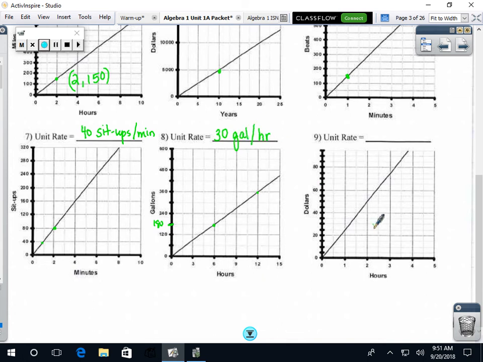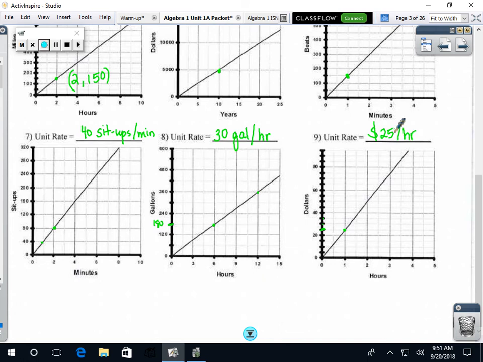All right, and then number 9. What would be a good point to pick for this one? Can you pick a point with an X value of 1? Yeah, you can. It would be right there, but you got to be careful figuring out what Y value this would be. What are the intervals? Right, they're going by 5, so this is 25. There's 25, 30, 35, 40, so it's $25 per hour.